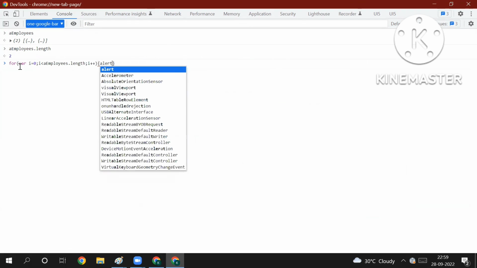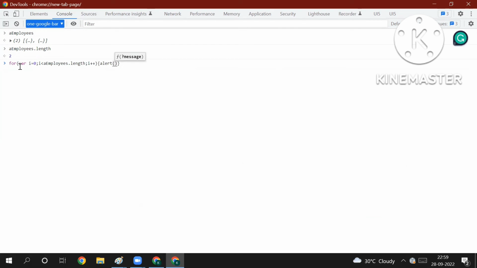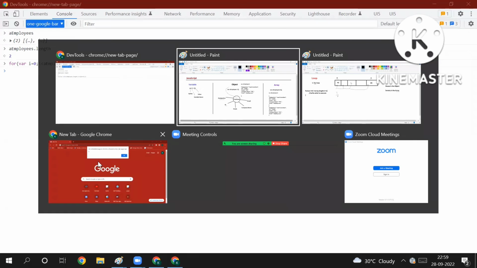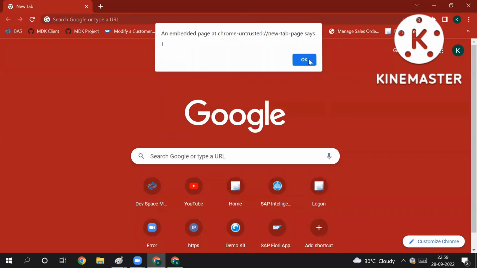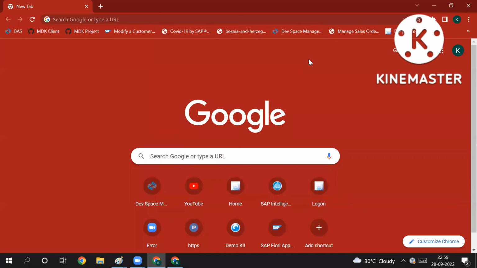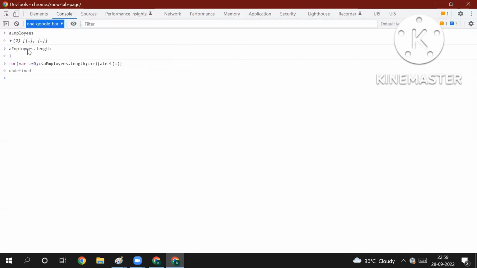I'm giving an alert of I value. See, now I'm giving the alert of I value. If I go back to this, I value is 0. Now again, if I click on OK, see, I value becomes 1, and the loop continues. Then the loop stopped because it has only 2 objects. That's why it continues 1 and 2 times, right? This is how you can define a for loop.